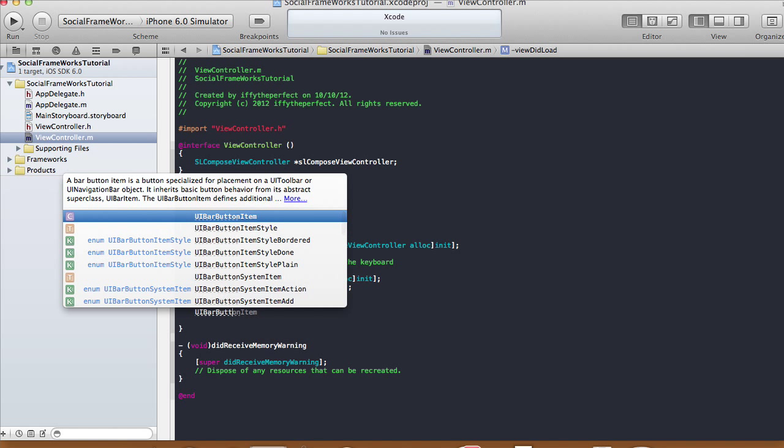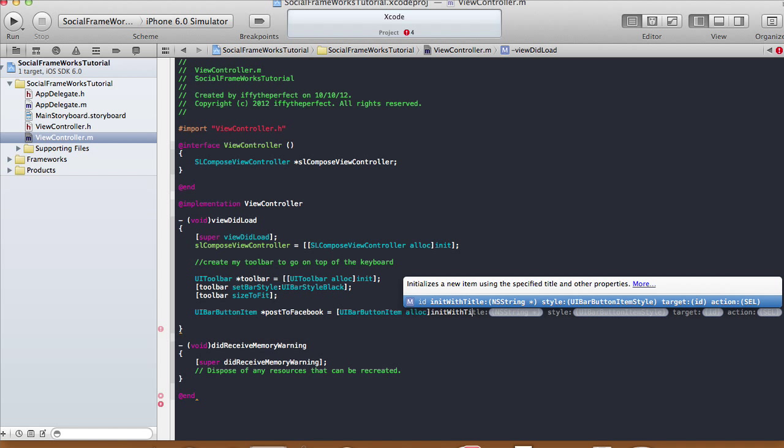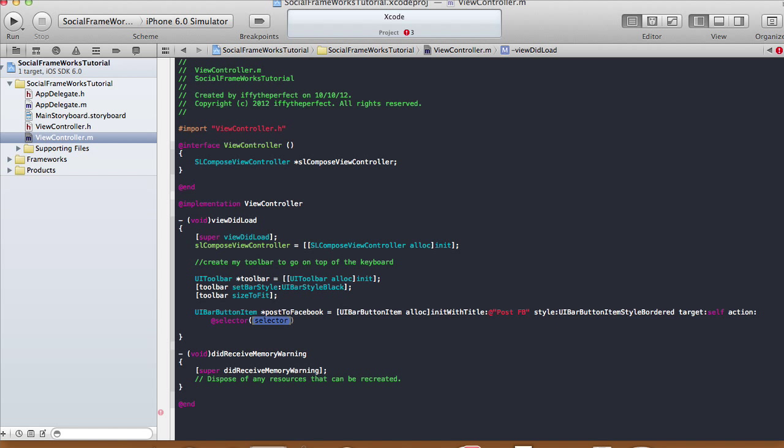So UIBarButtonItem, the first button is gonna be called postToFacebook equals UIBarButtonItem alloc init with title, and the title is, I'm gonna call it post FB, style UIBarButtonItemStyleBordered, target self, action at selector, and my method name will be postFB.